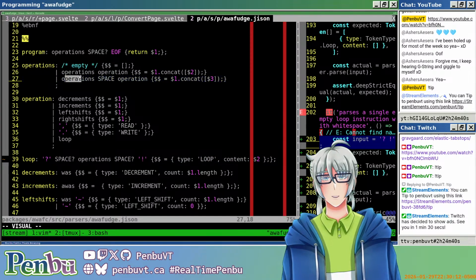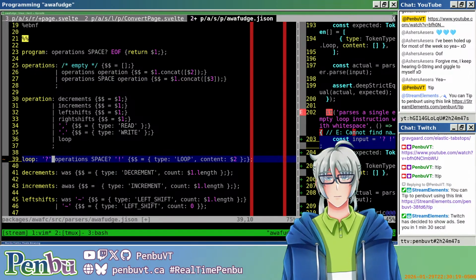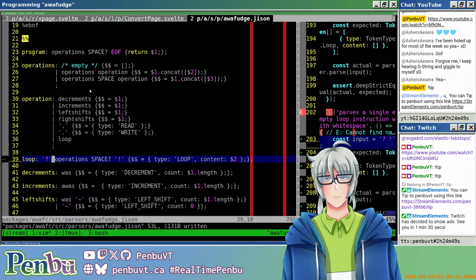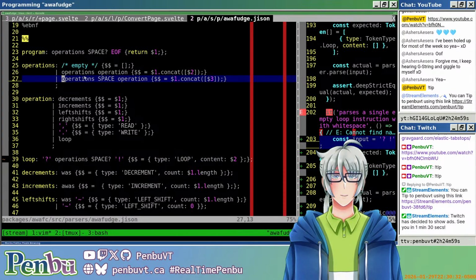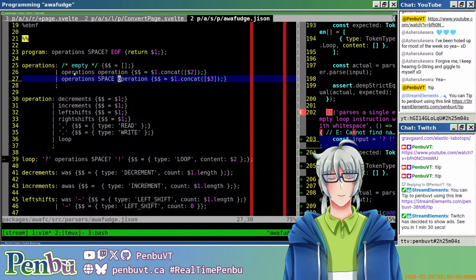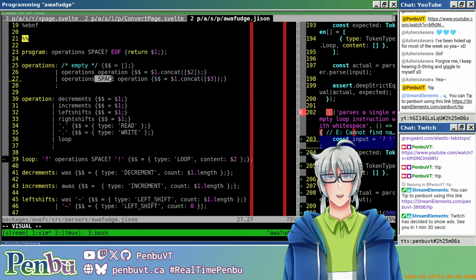So operations, space operation. So we might actually not need this one, because we have a built-in, or potential built-in space here. So if operations is empty, then we just have a single space. If operations is not empty, then we get a space.